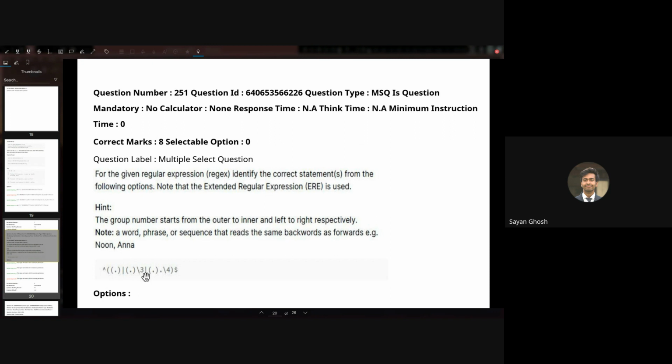And then again we have an or, and then again we have any character in a group. This is now the fourth group. We have the fourth group followed by any character, and again followed by whatever was present in the fourth group. So if this was the letter A, this also has to be the letter A, and the middle one can be any letter. So basically, what are we matching in this? If we have one letter and then another letter and then again the same as the first letter, what does a string like this mean?